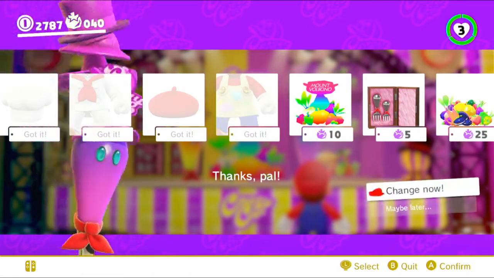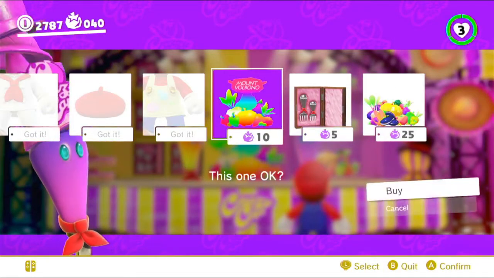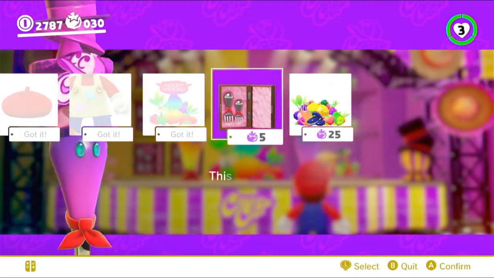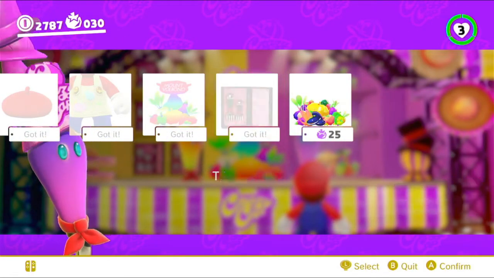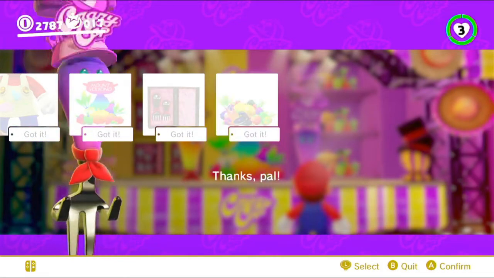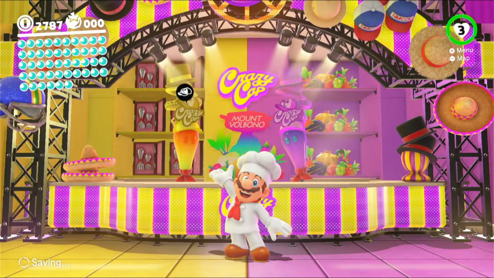I love the low-poly, colorful art style of this level. It's so nice. And it works really well with the food. But there we go, that's all of the souvenirs and stickers and outfits from the purple coin shop. And now we're Chef Mario.